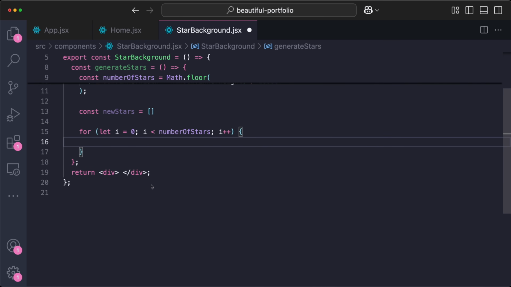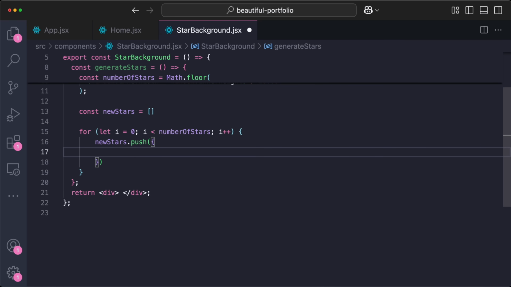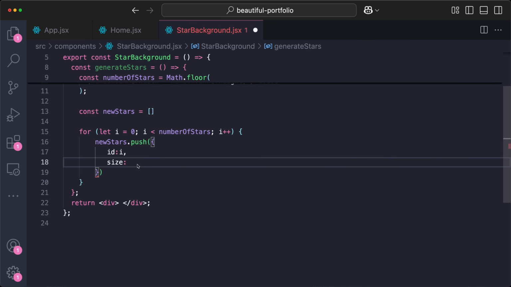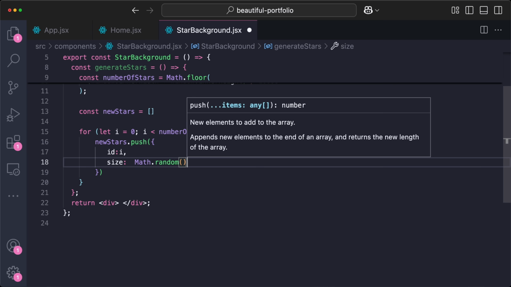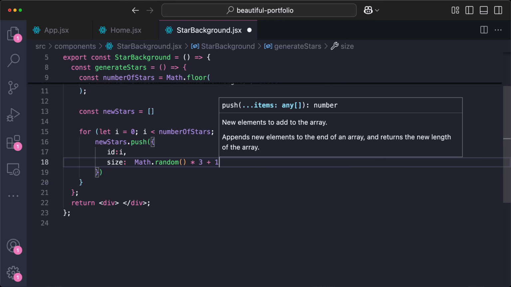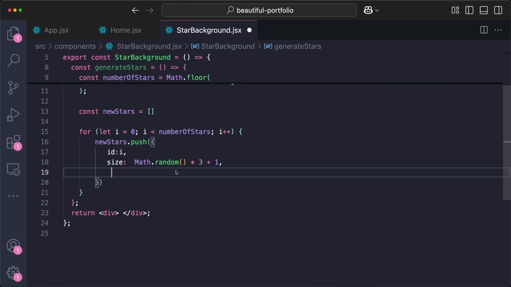And for each of the stars, we're going to push to this new stars array an object with an ID equal to the current index, and a size that is going to be equal to Math.random times 3 plus 1. What this will do is generate stars with a size between 1 and 4 pixels. So we have different sizes of stars, so it looks a little bit more realistic.